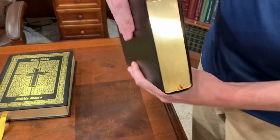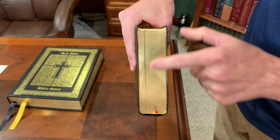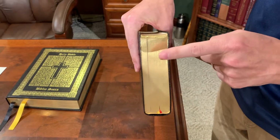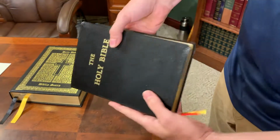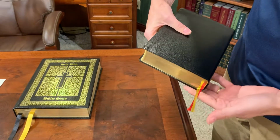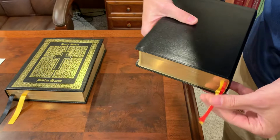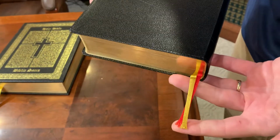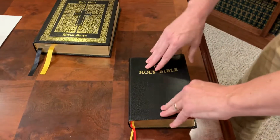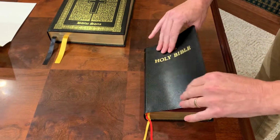The gilding on this isn't bad. Now, one of the reasons you see that little weird line there is because that is actually cardstock, because that's where your woodcut images are going to be, which I'll give you a good look at. But the gilding looks pretty good. The ribbons, that's something to improve, but you know what? Ribbons aren't a big deal to replace yourself. Very easy, very simple.